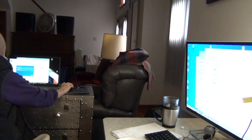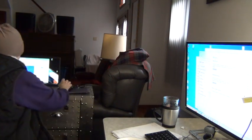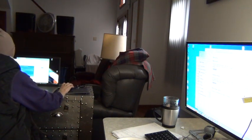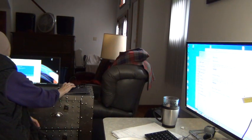Reset this PC. And I'm not synced, so they better not be touching anything. I already told you to remove everything. Additional settings. Current settings. Remove apps and files. Do not clean the drive. Download and reinstall Windows. Cloud download can use more than 4 gigabytes. I already told them to download and reinstall Windows.